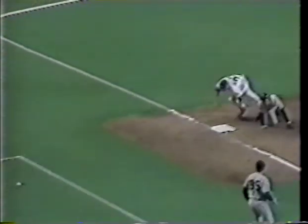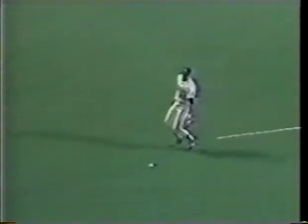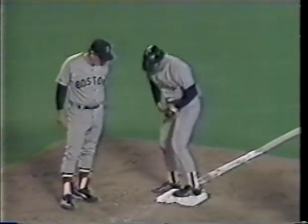The 2-1 pitch. Base hit to right field. Cerrone got a late jump off second, and he will stop and try to get back to third. The throw hit him. The ball is free in foul territory, and everybody is safe. Joe Morgan was waving Cerrone in all the way. He got about halfway to the plate, and I think he realized he wasn't going to make it. And he got back into third because the throw from McFarland hit him.